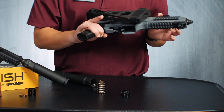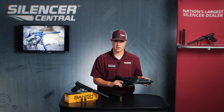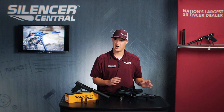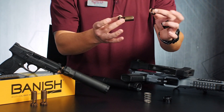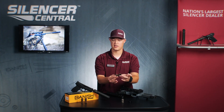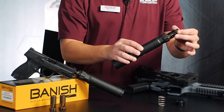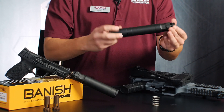This is a CZ Scorpion. This is a fixed barreled system, which means that I actually need a fixed barreled spacer inside of my suppressor instead of the spring that it is supplied with. The main reason behind that is we don't want to have that slack that could get you into a spectrum where you could have a baffle strike. So we're going to go ahead and remove that spring and then install the fixed barreled spacer. The spring is going to go first, and then you're going to install the spacer itself, and that slides on just like so.